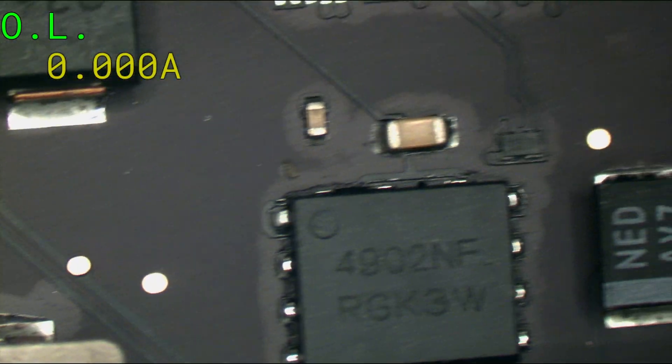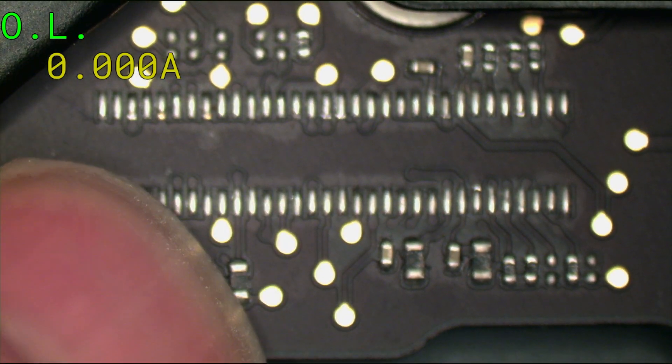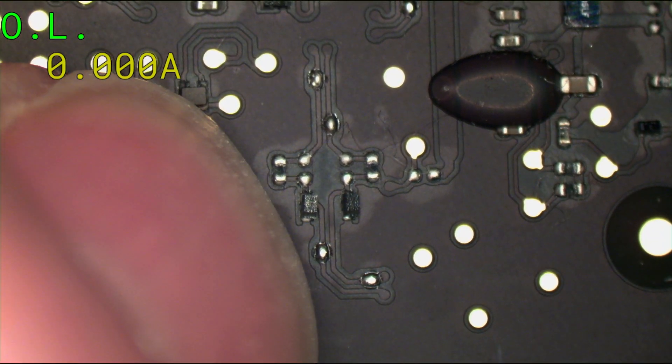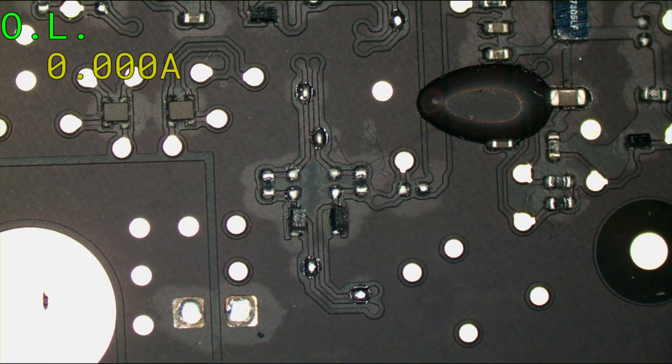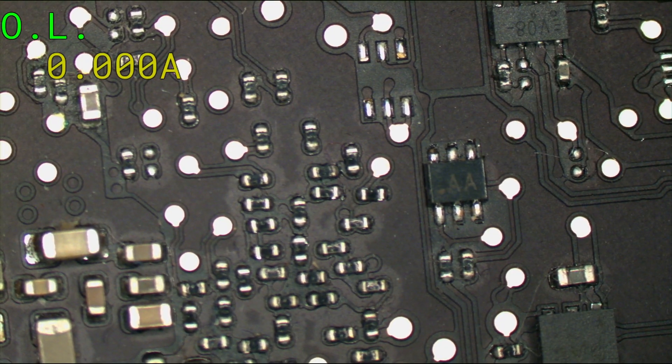I see some scratching around here — somebody didn't know how to take out an LVDS connector. Whenever anybody works on their computer or it comes from another shop, always look for things that have been knocked off. People don't realize that these boards are kind of delicate. When you get it outside of the machine and you're touching these things, these little resistors and stuff can be knocked off by somebody's nail pretty easily. Just look through the more sensitive areas — see these little diodes just hanging out there, they come off so easy if you nick this on the edge of a desk.